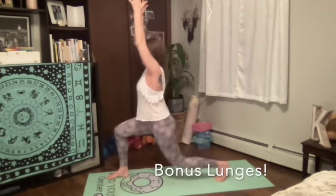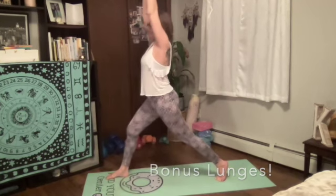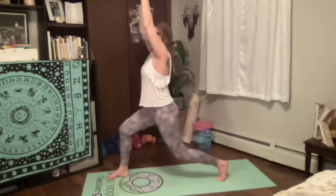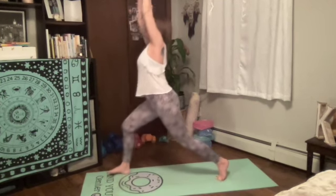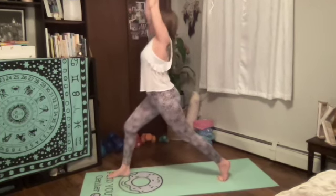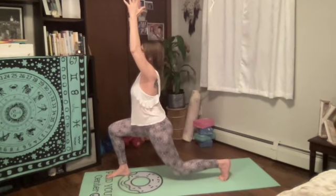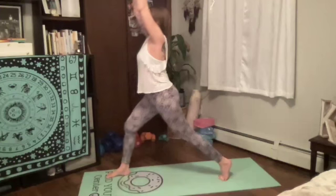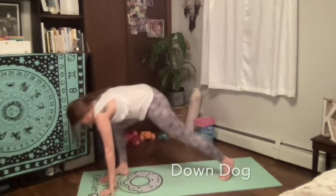Exhale down for two. Inhale up. Exhale down for three. Very good. Inhale up. And exhale down for four. Inhale up. Exhale, forward fold. Step the right foot back to the left foot.